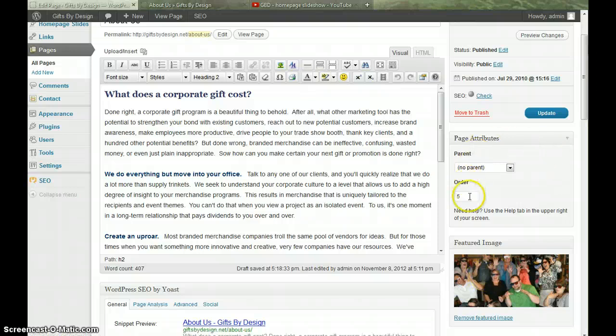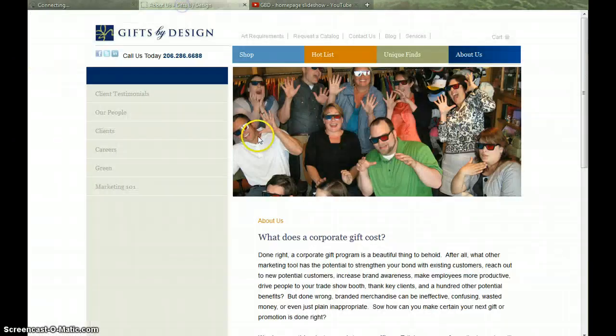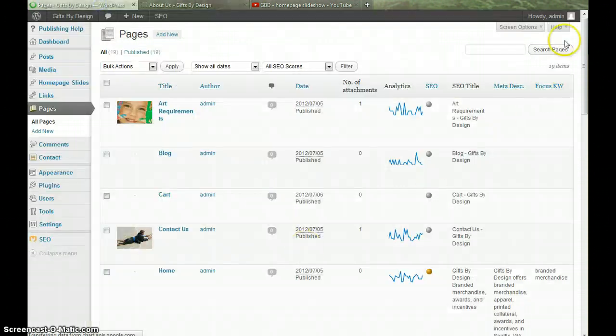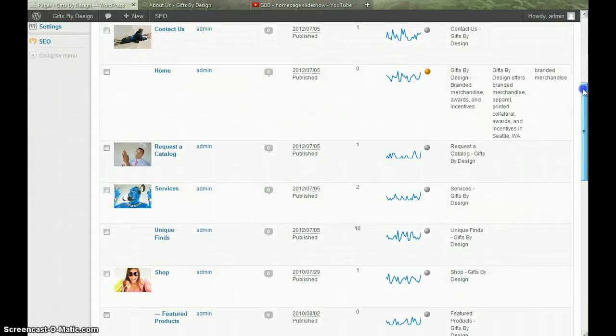The final thing you want to look at is this box here labeled Page Attributes. And to explain that better, I'm actually going to go look at another page. So you see here on the About Us page, there are all of these other pages in the About Us sidebar. These are sub-pages of About Us, and you can see it here.